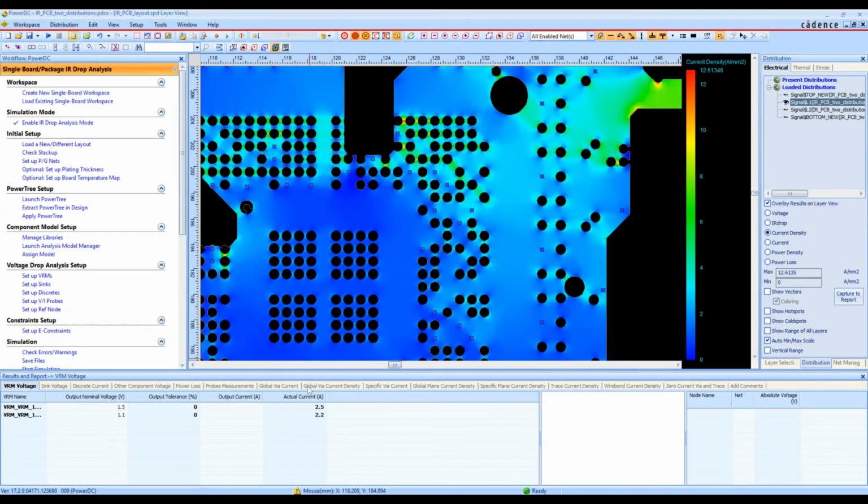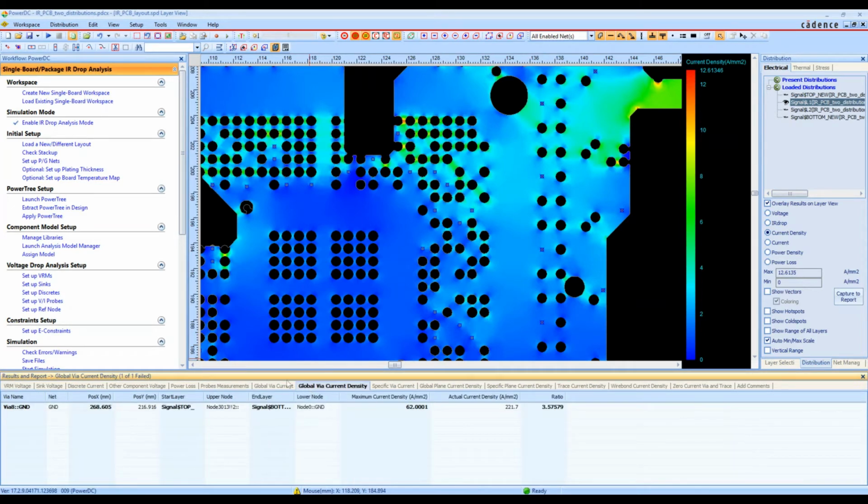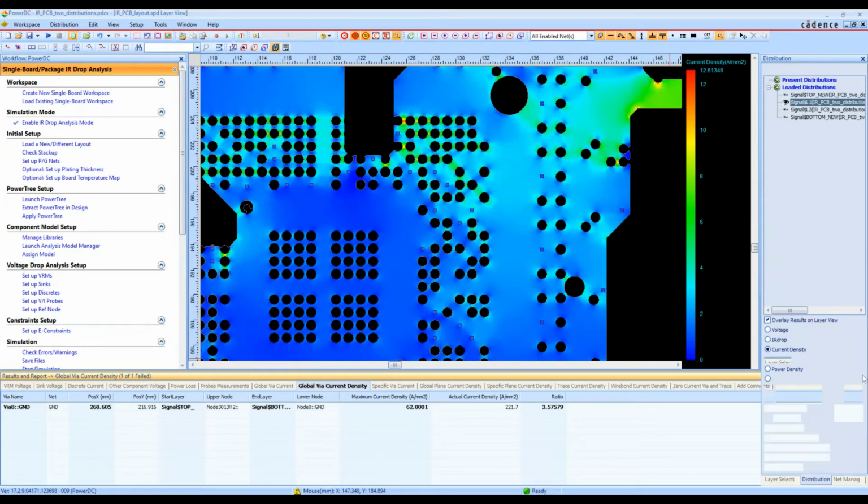You can determine what's a problem for you as well. So what's the threshold that you want to check against? And you can even have that come up as a global plane current density rule. So you can make rules that have these different limits, and then you can get a report back afterwards telling you if you broke it anywhere along the way. So if you broke it at a via or along a plane, it'll highlight those points for you as well. But you can have those types of limits in the tool also.